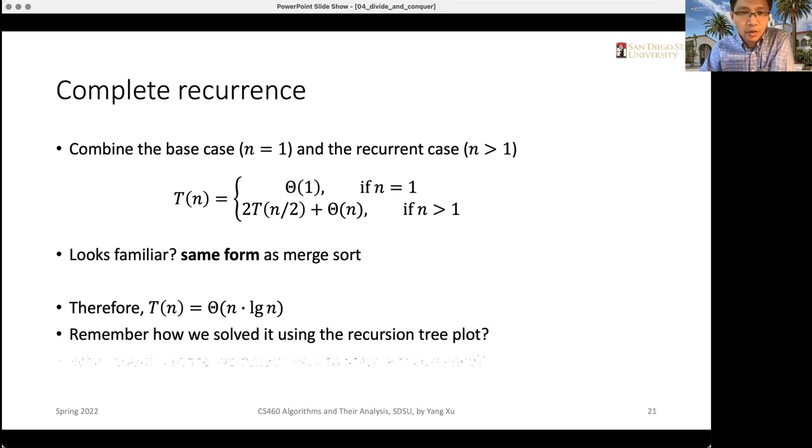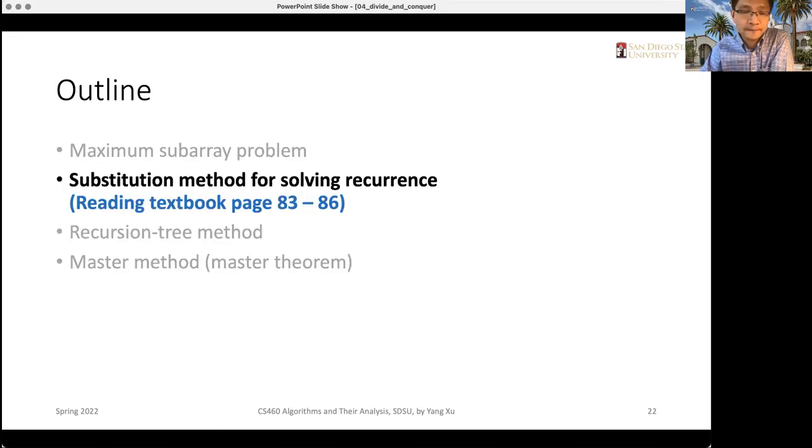All right, so in our next lectures, we will first introduce the substitution method. I recommend you read ahead of time pages 83 to 86. On next Tuesday, we will introduce the substitution and recursion tree methods. I think we can also touch a little bit on the master method. For the master method, or master theorem, we will have a more complete example and other examples in next Thursday's class.